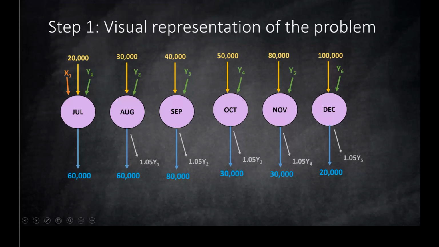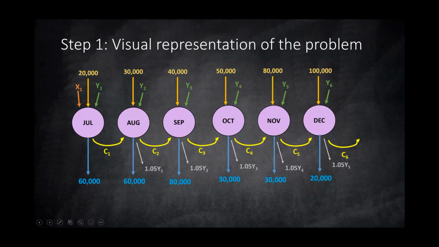So far, these are the illustration, and now let's see how we also add the amount that we carry over from month to month if we have a difference between our revenues and liabilities. So I'll define C as the carryover, and you can see if we have a certain carryover amount, we can carry it from July to August, and then from August to September, and so on. So this is the visual representation of the problem, and especially in a time-related model, this is what you want to start with. You want to visualize the case, and then from here, the formulation will be much simpler.